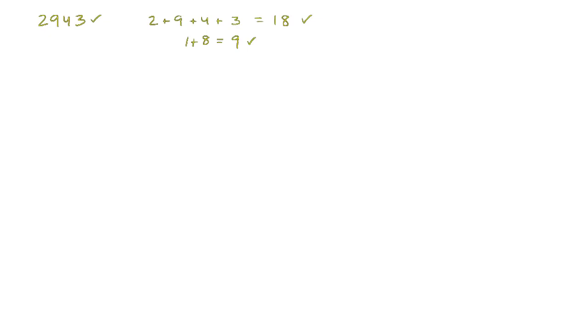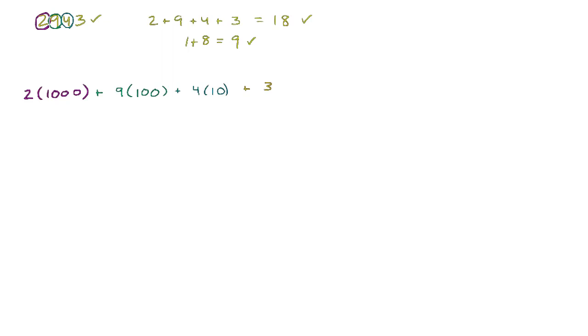And to realize that, we just have to rewrite 2,943. So the 2 in 2,943, it's in the thousands place. So we can literally rewrite it as 2 times 1,000. The 9 is in the hundreds place, so we can literally write it as 9 times 100. The 4 is in the tens place, so it's literally the same thing as 4 times 10. And then finally we have our 3 in the ones place. We could write it as 3 times 1, or just 3.